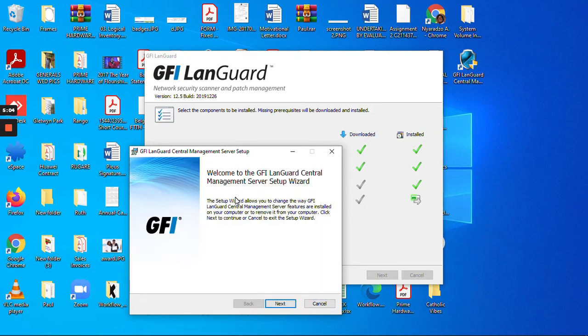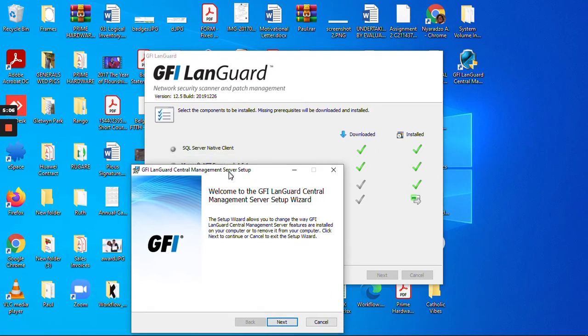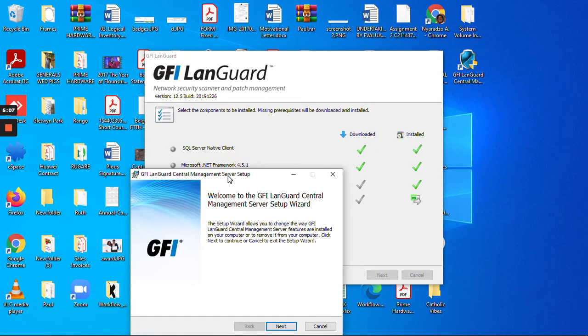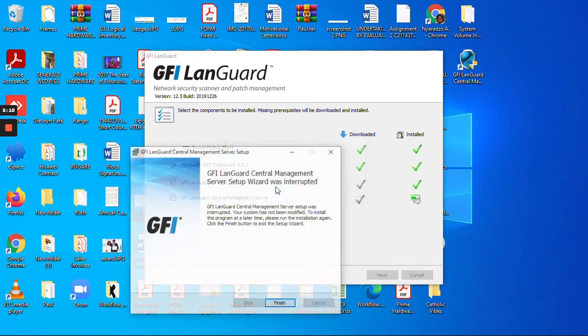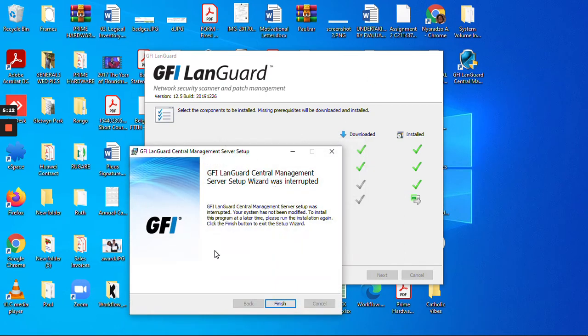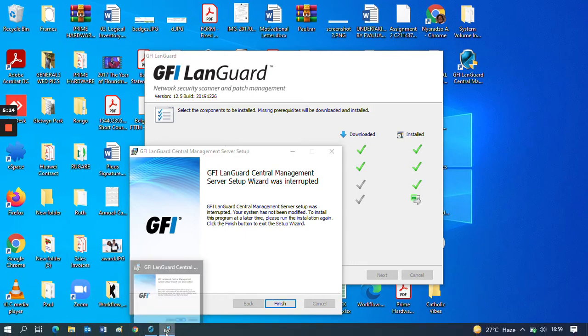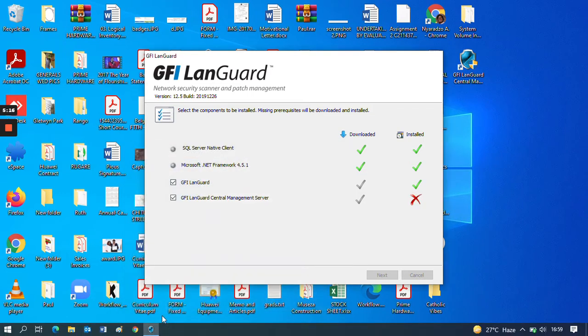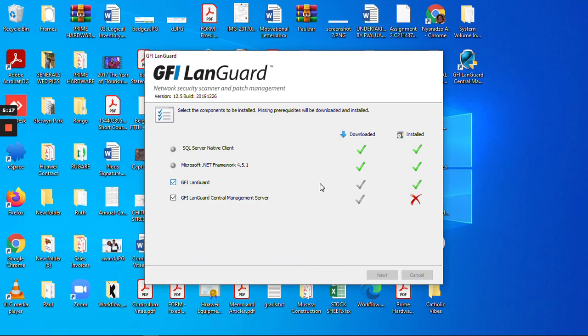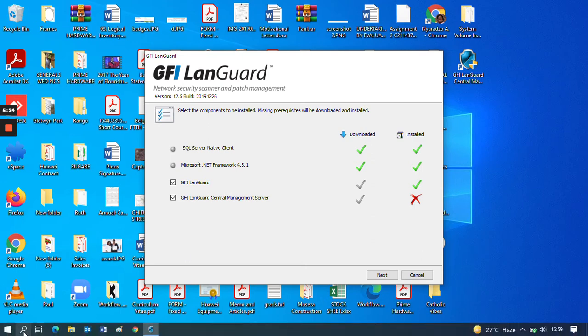So here it is telling us that it needs to install something. Okay. Oh, I had clicked the execution file.